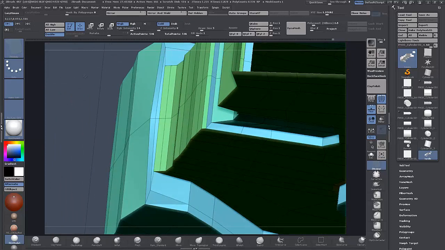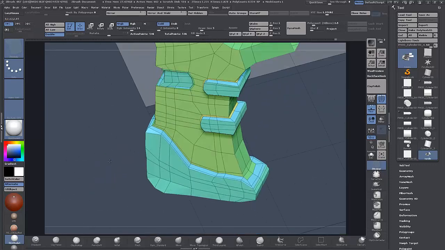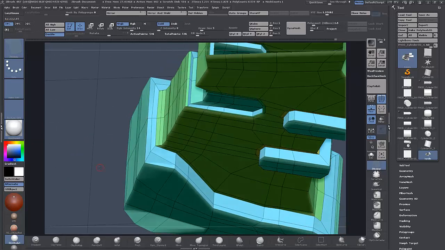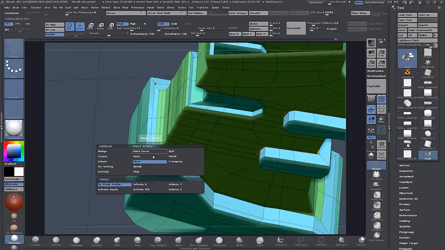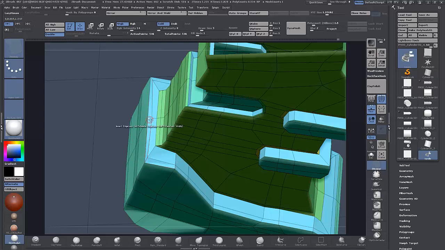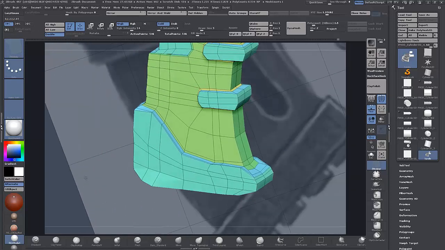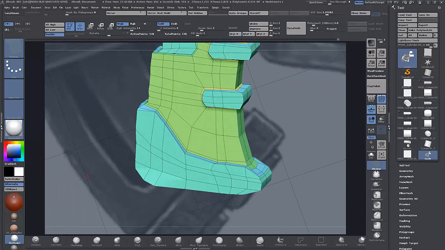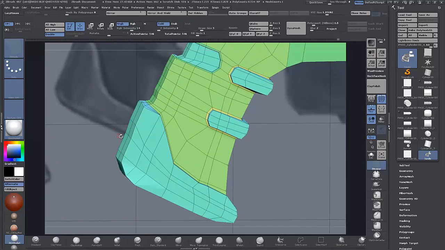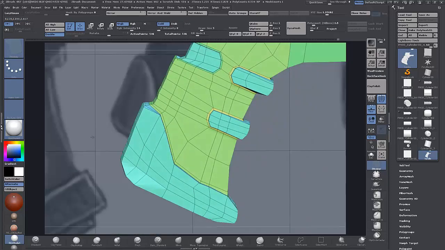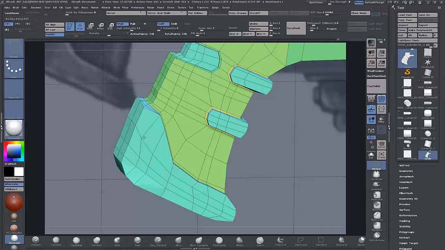and maybe move some of this stuff out. So we'll just go back to move, and maybe space that out a bit better here, just to make it a bit smoother, and maybe then into slide, and we'll just slide it along here to maintain and constrain it to the edges. Right, so one other thing there we might do is maybe slide some of these edge loops around a bit. Just space them out a little bit better. And then we can just go back to, we can just slide. Because we have symmetry on there, we'll be doing it on the far side as well.